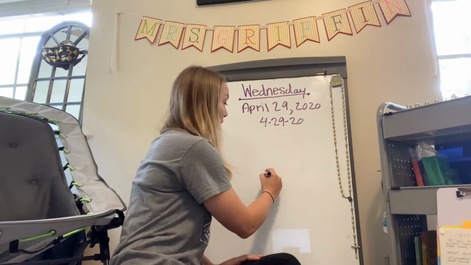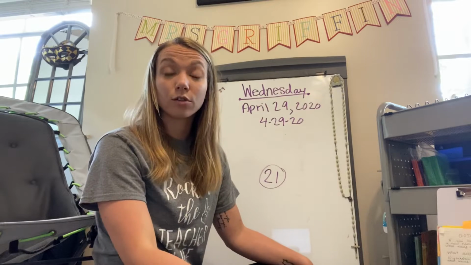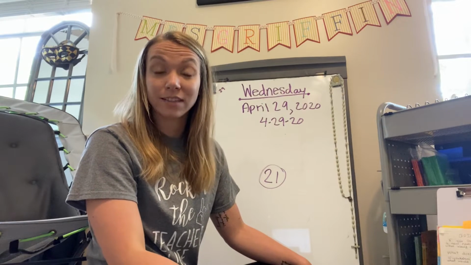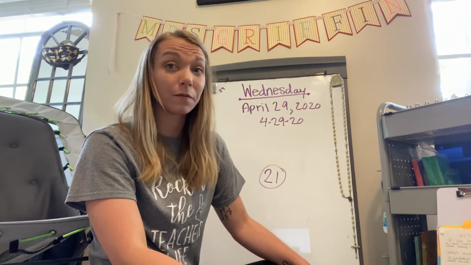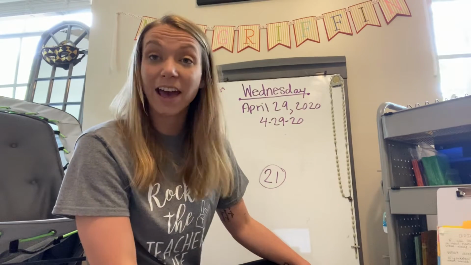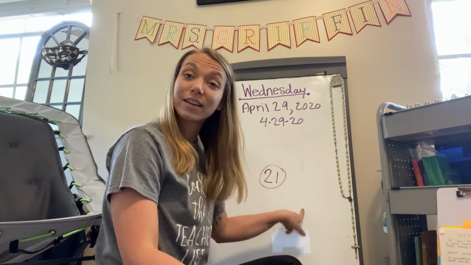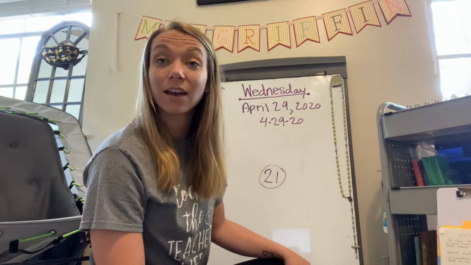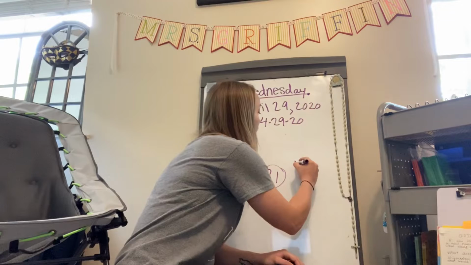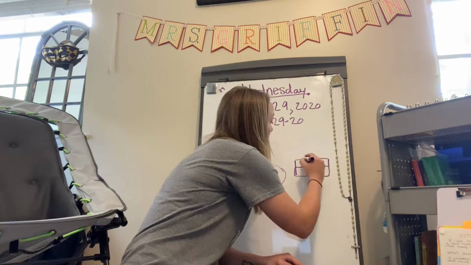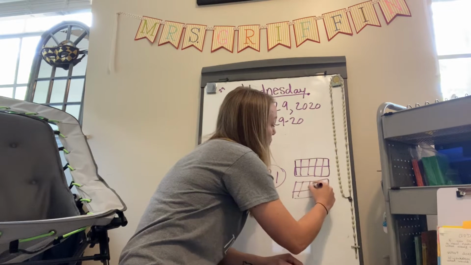Now, today's number that we're going to put in the center of our page is 21. Yesterday, we filled up our final space in our second 10 frame. So how many 10 frames do we need to have today? If we finished 2, then that means we should add 1 more. So let's add 3 10 frames now, and put in 21. Now this might take a second, which is totally fine, but go ahead and get started. Draw your 3 10 frames, and then go ahead and put 21 in.